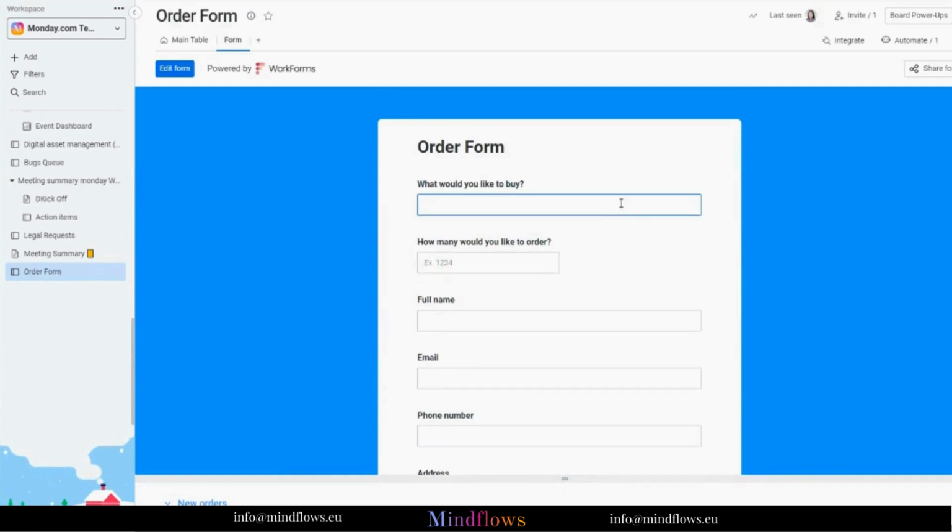Customers can fill out their orders, indicate in the spaces provided what they wanted to buy, how many pieces they'd like to order, and the most important part when sharing this form is we get their personal information that we can use for future campaign leads, gathering their names, email address, phone number.